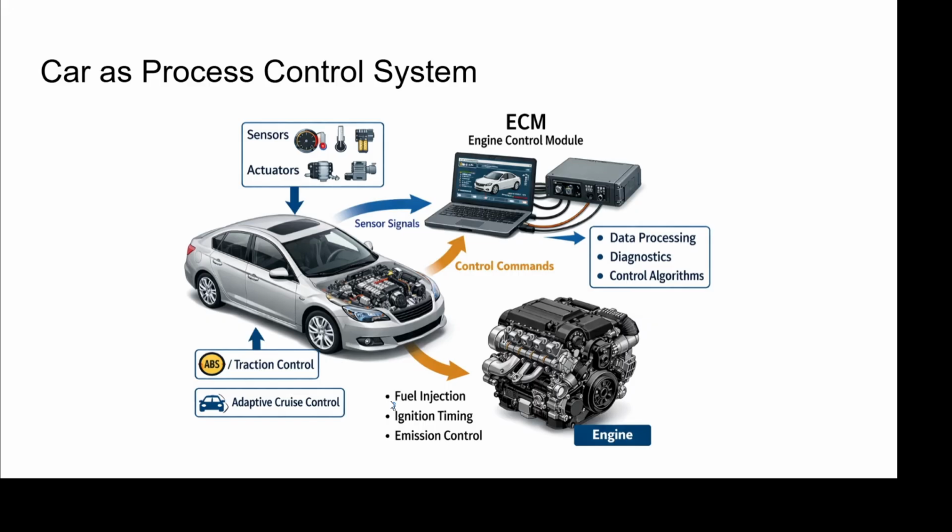So a car is effectively a very simplified version of a manufacturing processing system with an engine control module acting as a PLC, all of the sensors and actuators that you might see on the plant floor operating the equipment in the car, and then the engine acting as a motor to do what we're trying to do. If it's a manufacturing process, we're doing processing on raw materials to make goods. In a car, we're simply trying to get the car to drive to where we want it to go.